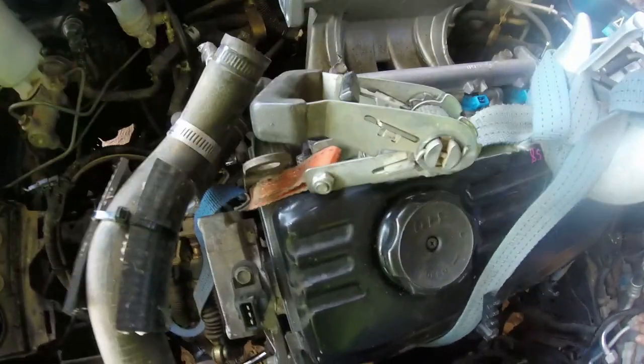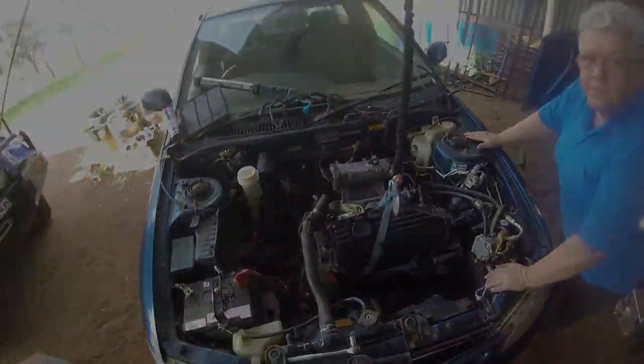I think I'd done that one up, I'm not sure. I'll have another go at it. Yep, I've done that one. The old memory lapse. Right, we'll put the starter motor back in now. Just got to line the bolt holes up.